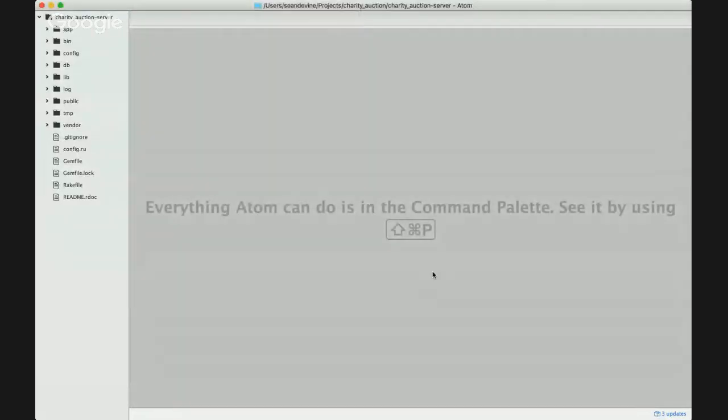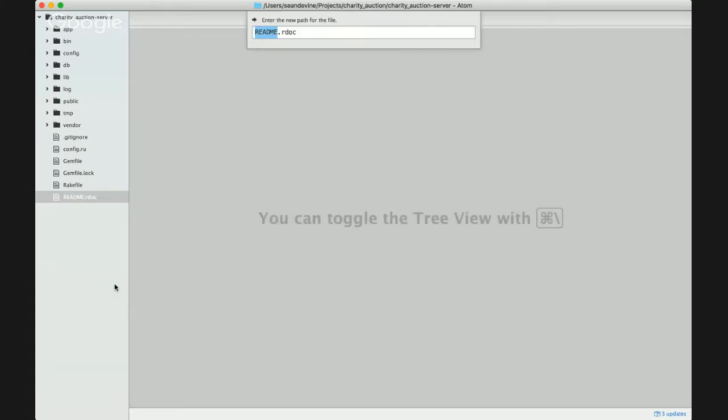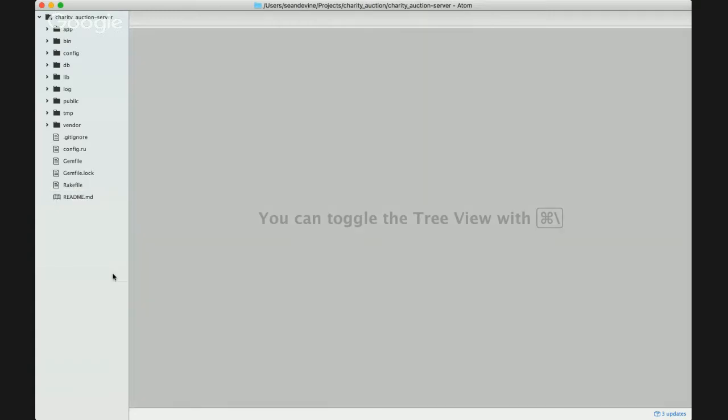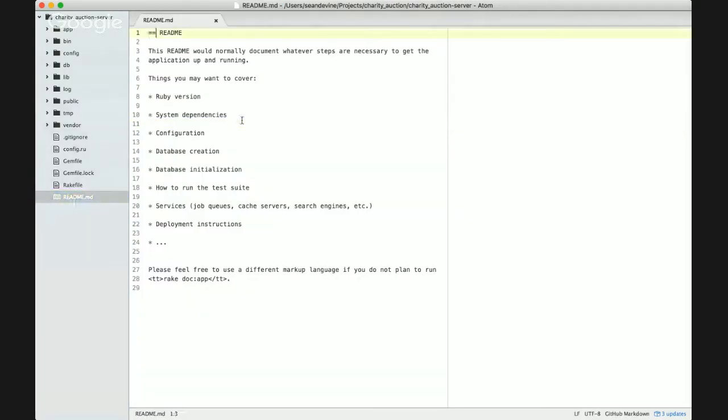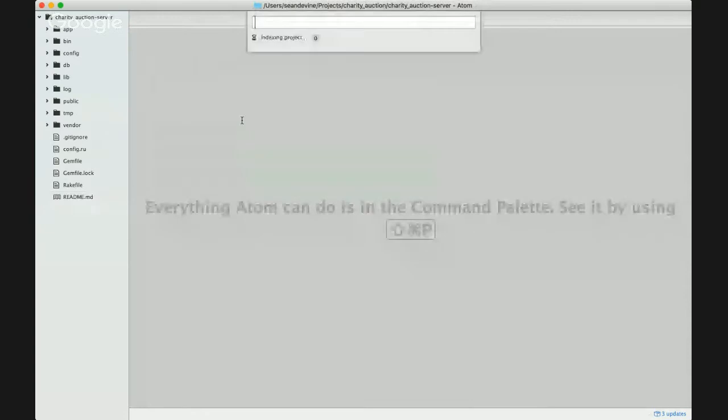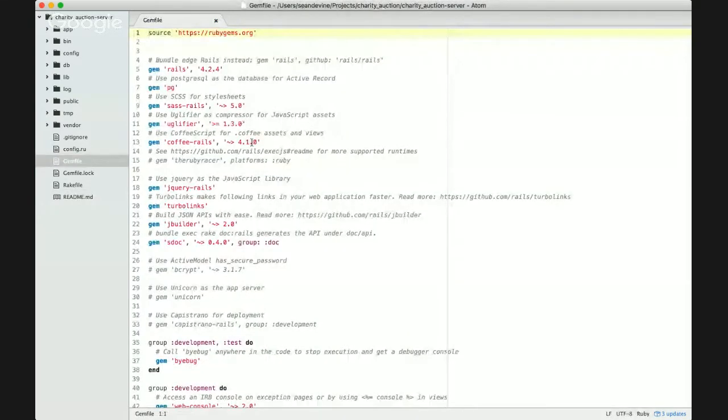All right, so we've got our text editor up now. So, I don't even have a script on this, so I'm just going to, and I think that that's helpful because we'll sort of trip through this together. I'll just change all of the things that I initially changed when I type Rails new, kind of to get it into my default state. So one is just because I see this, change the README to Markdown. We won't type this out now, but I'll just change the heading and then get rid of the rest. All right, we'll take a look at the Gemfile and sort of read through here, and I'm going to take out the things that I don't need.